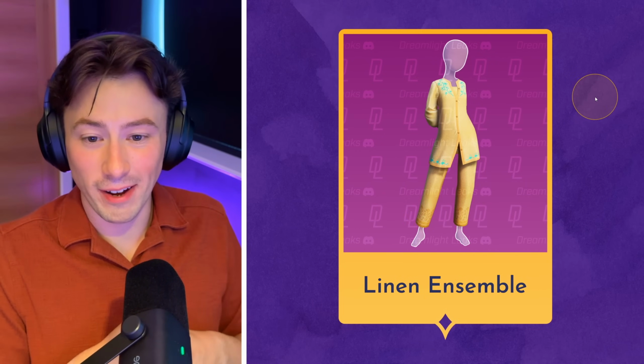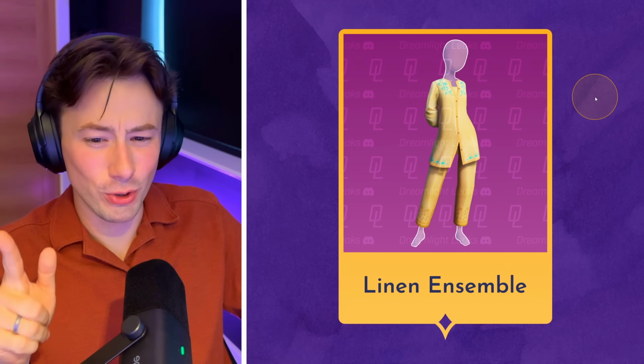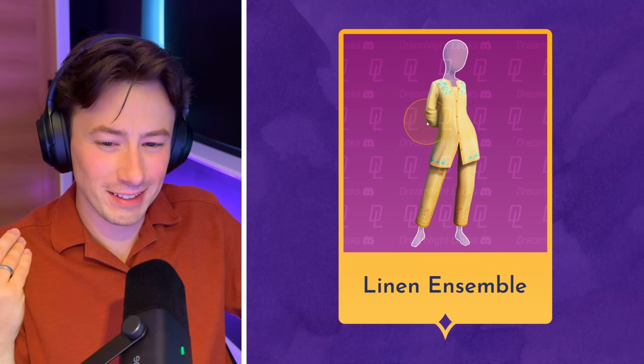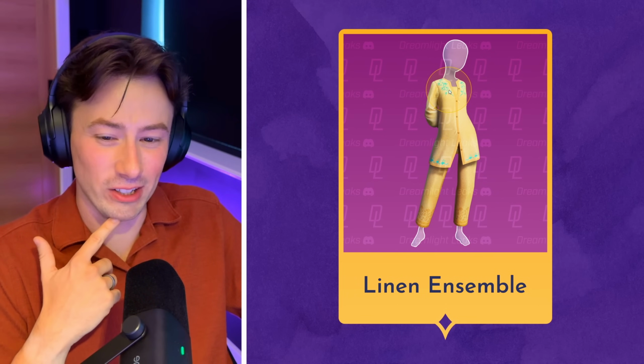They have also provided a player option for pants if you don't want to wear a dress. So we do have this linen ensemble. Ensemble usually means separate pieces. So I do think that we will be able to wear these pants and this. Is this a tunic? I'm not sure. This top separately. I don't know if there's a separate t-shirt or something underneath here, maybe a little linen shirt.